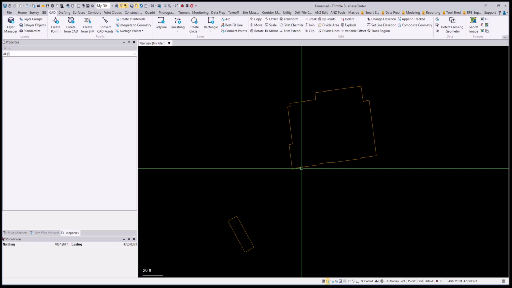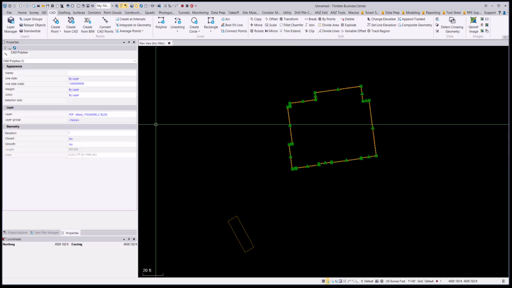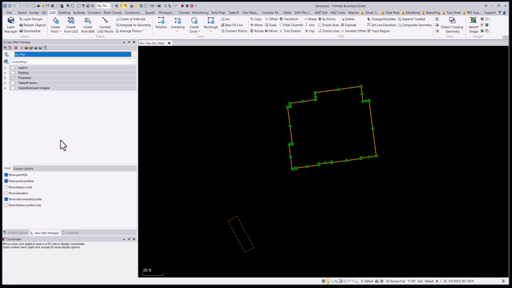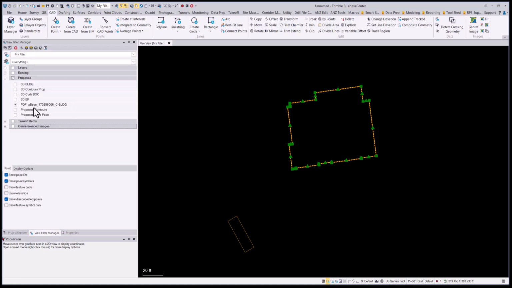So I'm going to click on one of those items. I'm going to change that over to our proposed group under properties. And if I click here, I'm going to rename it. I'm going to double click on the layer and say proposed building pad.